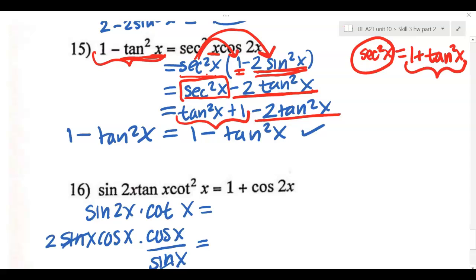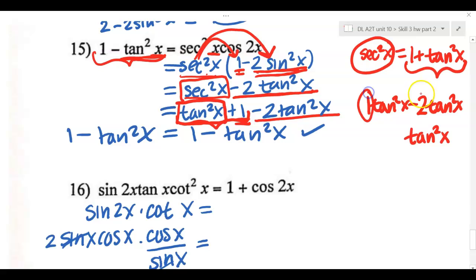And now all I did was combine like terms. The like terms here are the terms that contain tangent squared x. So really when I look at them, there's a 1 tangent squared x at the beginning. There's just a constant of 1 in the middle, which would not be a like term with these. And then there's a minus 2 tangent squared x. So notice those both have tangent squared x. That's what's making them like terms. So I really just want to add the coefficients of 1 and negative 2, and that's giving me negative 1. So this 1 remains right here, and this minus tangent squared x came from my combining of those 2 like terms.